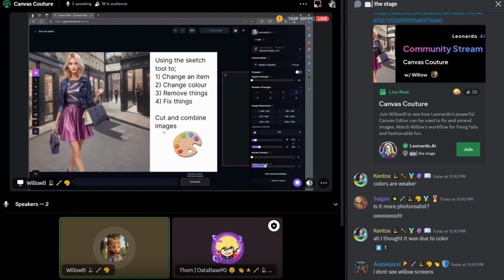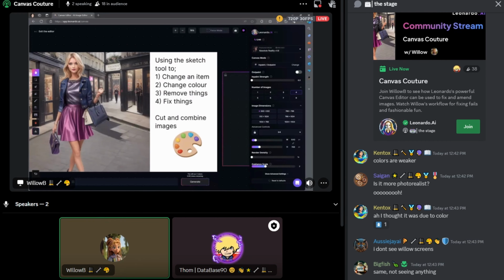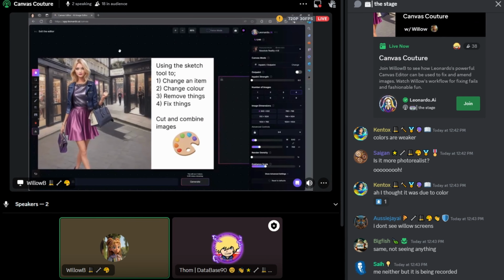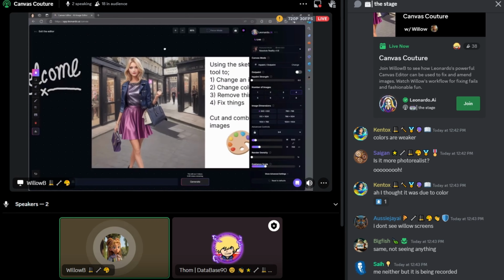And then I'm also going to show you a bit more of an advanced technique, which is to cut and combine images together. I'm planning to go for about an hour. It's a 90-minute session, so if we've got time at the end, I will be inviting you to share an image with me that you might want to have edited, but we will see how we go for time.